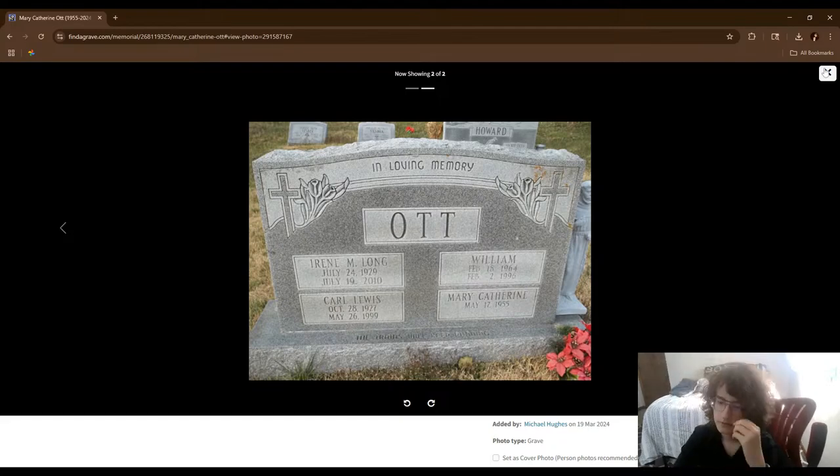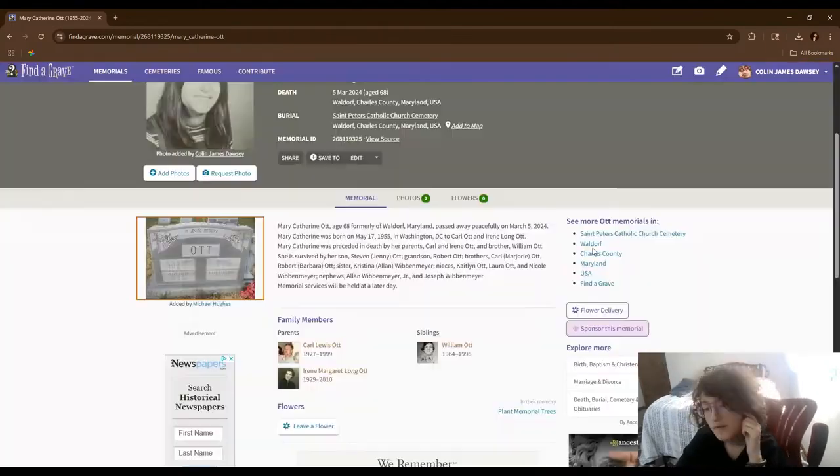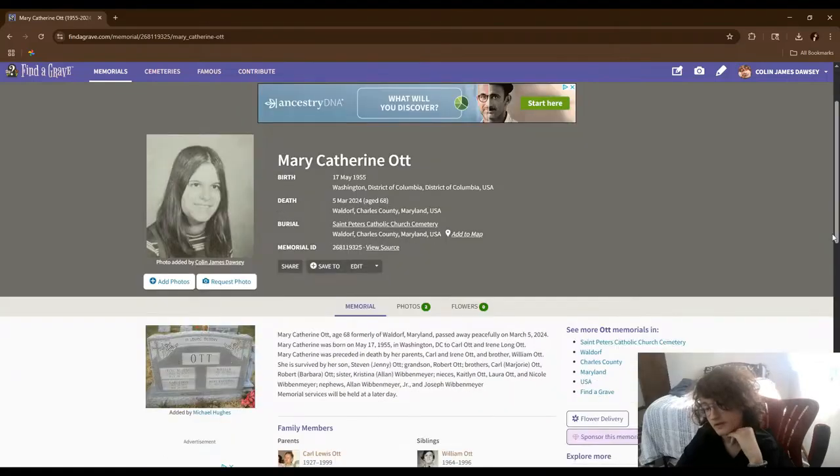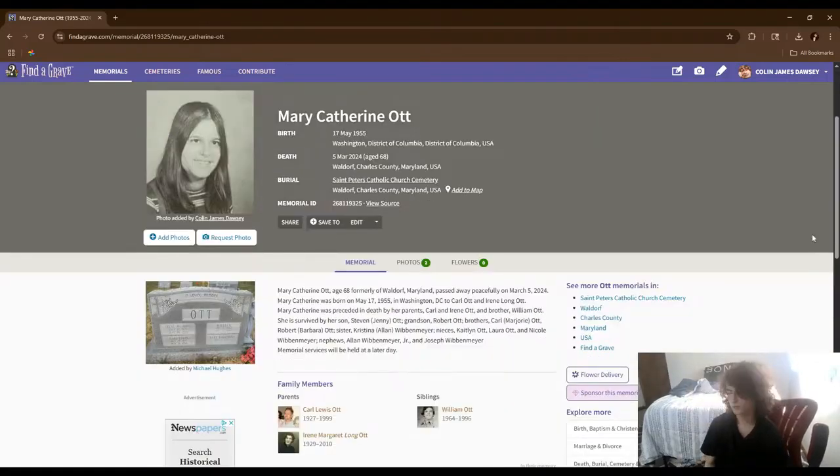And it looks like they just uploaded the same image. Now, there's already a photograph here from Michael Hughes, but it's less likely to get fulfilled, or if it's already being claimed, then I have no idea. I don't even know if the inscription is complete, because it might be easy to find, it might not though.